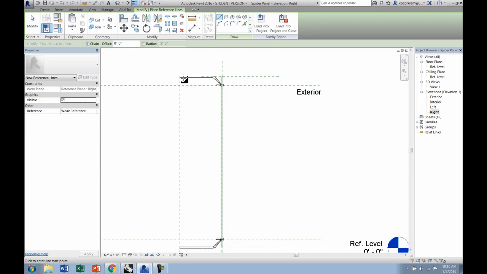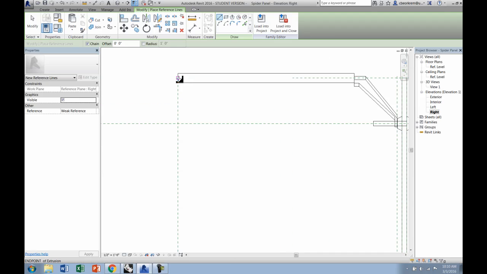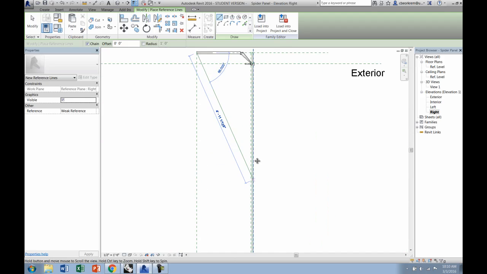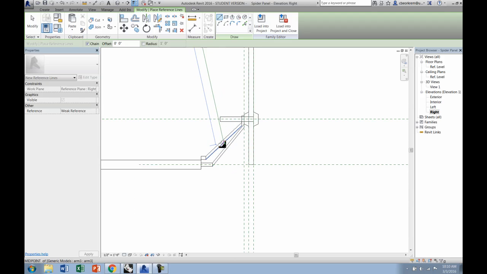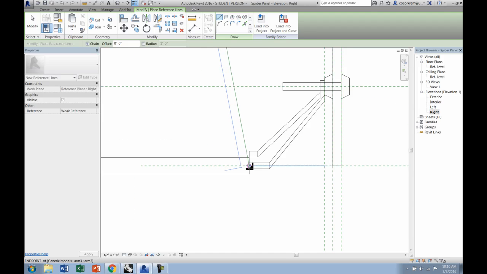So I'm going to hit reference line, and you want to be real careful here to snap to the right spot. It looks like I'm snapping to the end point of that rod. You're going to want to make sure you're snapping down here in the corner. If you pay attention as you tab through until you're referencing a reference plane, that way you'll be sure to get it so that it moves at the appropriate spot.